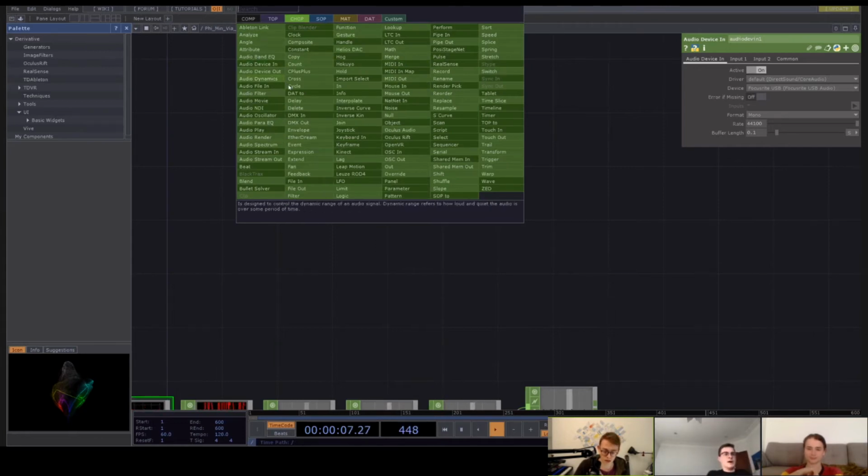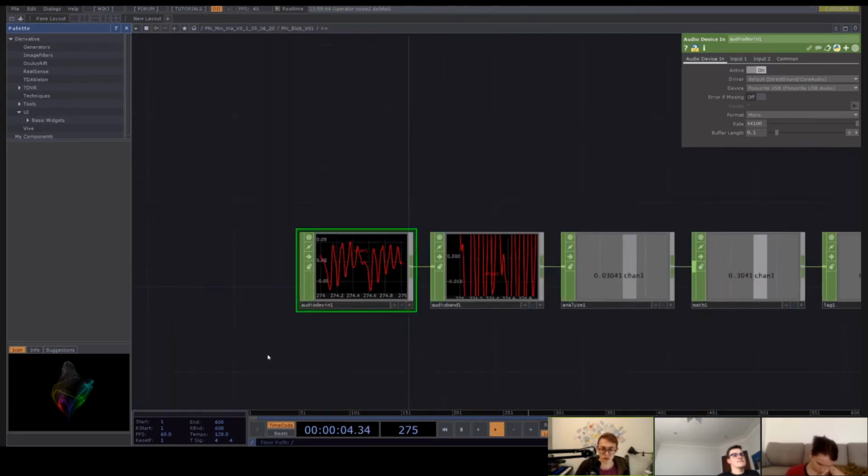CHOPs is all channel data, and in Touch Designer you can pretty much convert any type of data to any other type of data. So you can create very interesting effects by tying certain parameters of one thing to the parameters of another thing. You can take your webcam feed, take all of the green pixels in your video feed, and map that and make a polygon from the picked up green pixels in your feed. It's quite expensive.